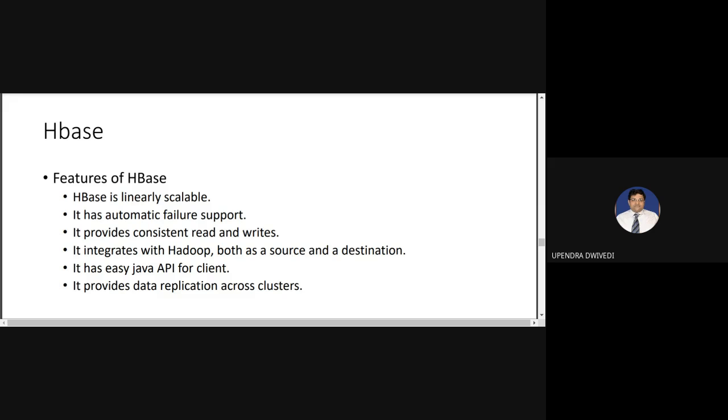And it has an easy Java API for clients. You can use this Java API to make an application which can store information using HBase. Whether you are developing an application for any platform, you can use this API to store the information on HBase. It provides data replication. Data replication stands for replicating your data across multiple devices. Why is it important? Because as we discussed, there can be various challenges with the data. One of them is loss of data due to device failure and natural disaster. To avoid such failure, we should have data replication.